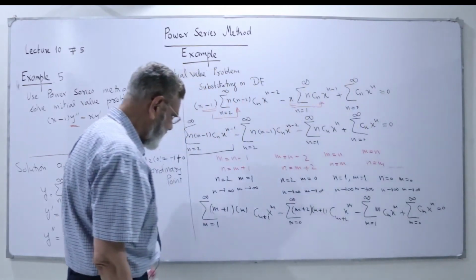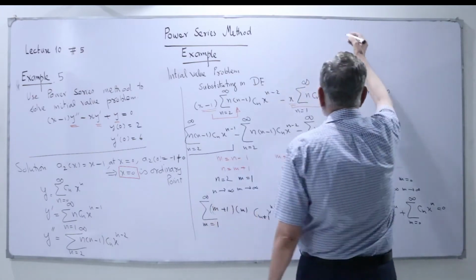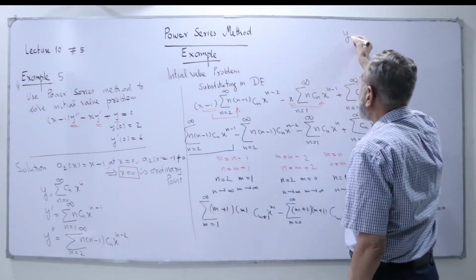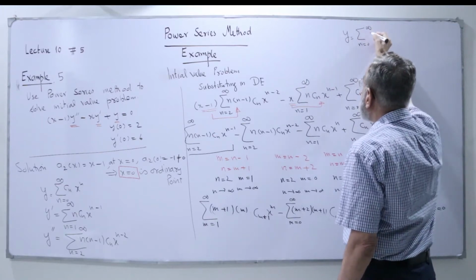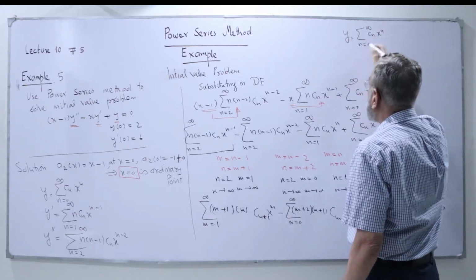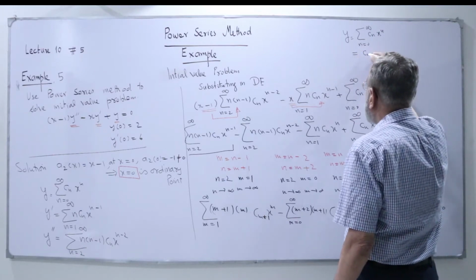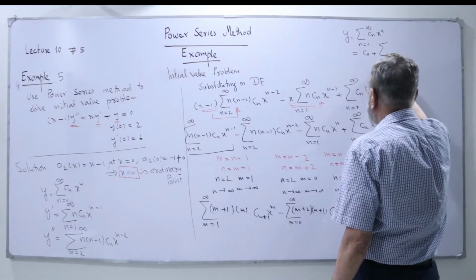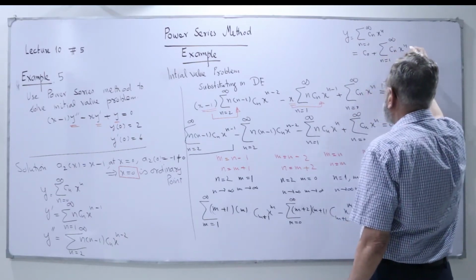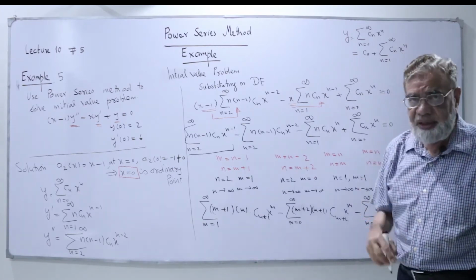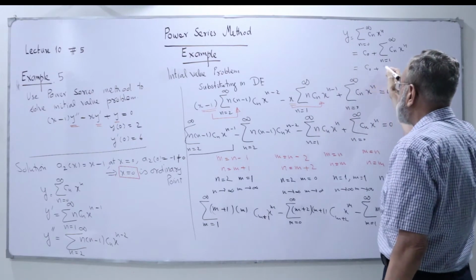Now the second thing is we want to equate the summation. As I told you before, for example, I have y equal to sigma, n from 0 to infinity, c n x to the power n. I told you we can expand it and take n equal to 0, we get c0. Now the next summation is from 1 to infinity. So it's very easy to change the summation of our function. For example, I want to change it from 2 to infinity. We take one more term out and we can write this equal to c0 plus c1 x.